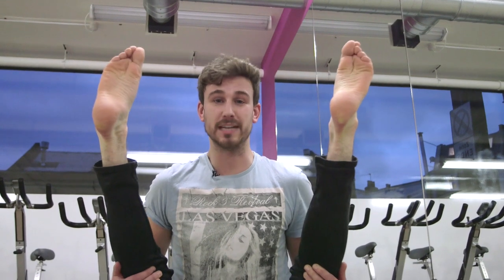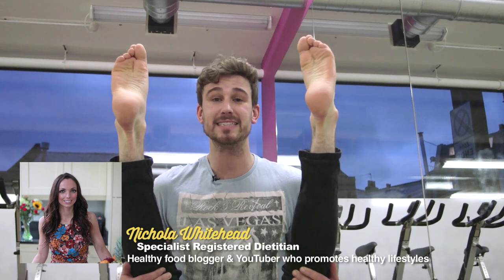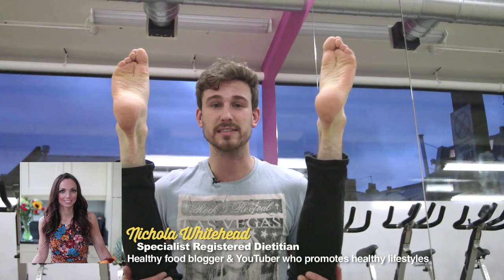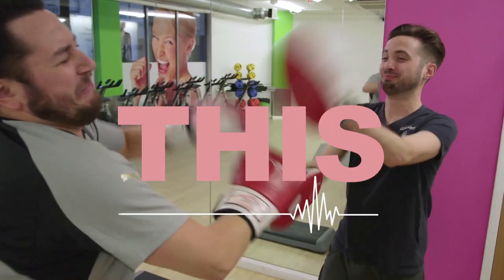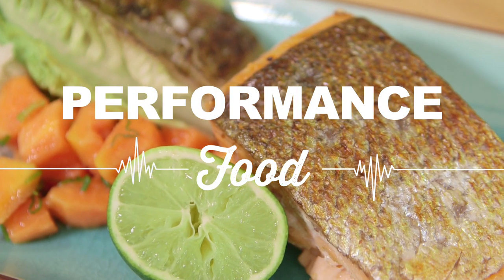Many of you on the internet are having problems sleeping, so we've teamed up with top nutritionist Nicola Whitehead to help create an amazing sleepy dish. This is our salmon and chamomile infused rice. We're going to cook up some jasmine rice in a chamomile infused broth, grill some lettuce, make a papaya salsa and some salmon. Each element takes little pieces of advice and tips about things that help healthy sleep. Let's see if it makes a difference — let's hope the recipe doesn't put us to sleep first.